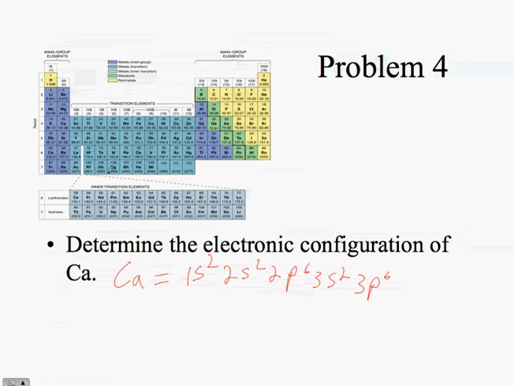So we have 6. Now we go to level 4. We're in the S block elements. Count the number of boxes, 1, 2. So this will be the electronic configuration for calcium. So simply count the boxes. If you add up all the electrons, 2, 2, 6, 2, 6, and 2, it will total 20, which is what we see here for the atomic number of calcium.